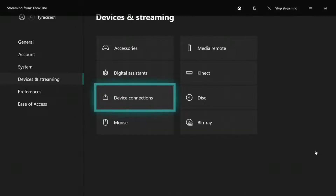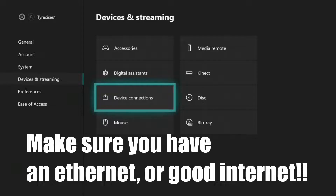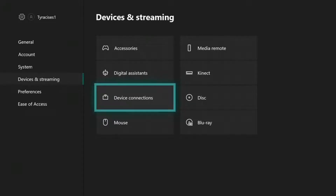And screenshot is here. But yeah, that's how you record on your computer. Make sure before you go that you have good internet, because if you don't have ethernet and you're on slow internet, it's not going to be very good — it's going to be like a few frames a second or something like that. You need to have good internet, and if you don't use ethernet, feel free to use it on wireless — I'm using it on wireless.